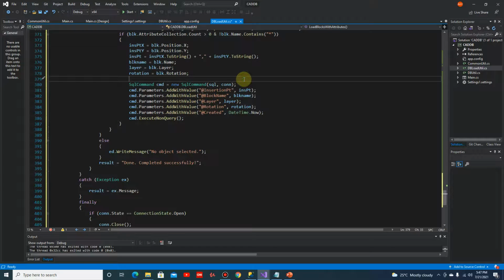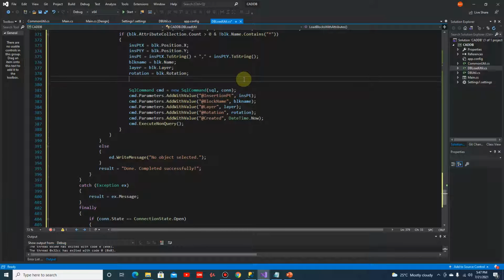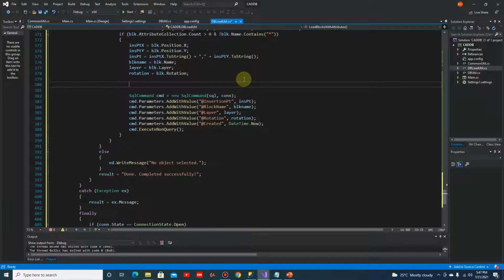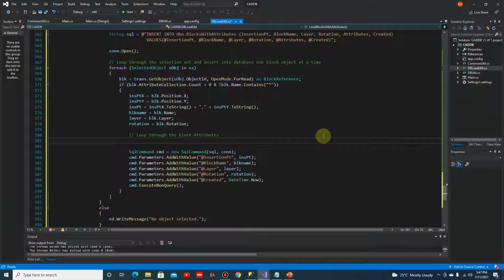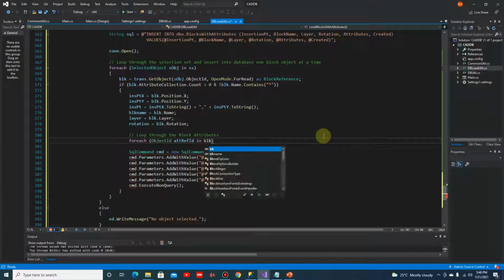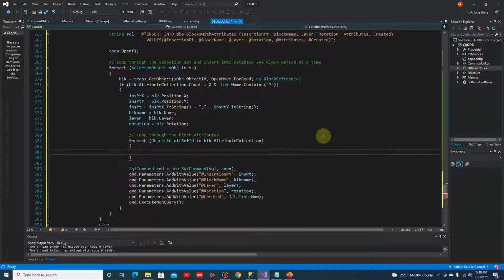So the next thing that we should do now is to extract the attributes. So we have here the collection of attributes. What we need to do is to loop through the block attributes. So we will be needing a for each loop, object ID, and let's call that as @ref_id, attribute reference ID, in block.attribute collection.